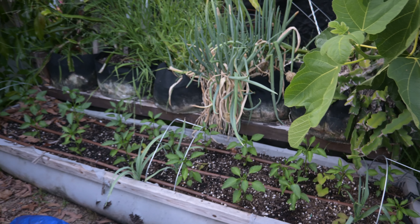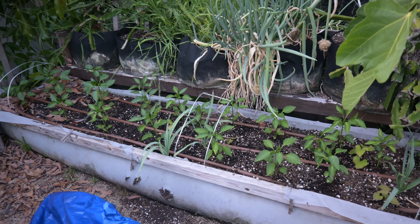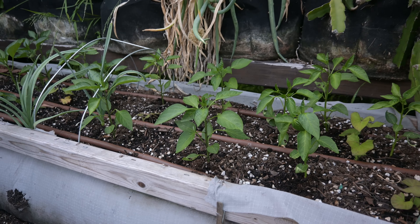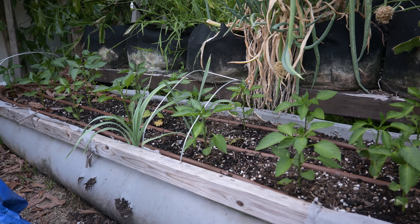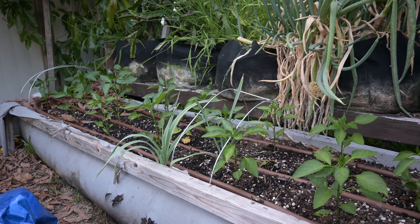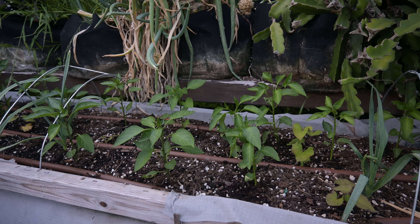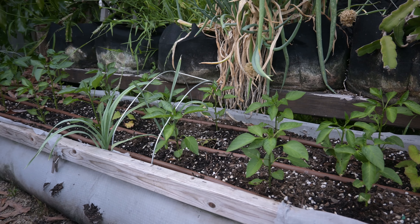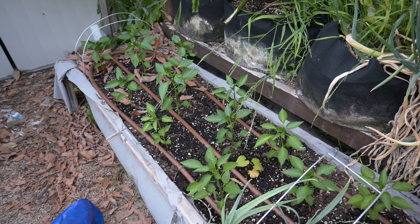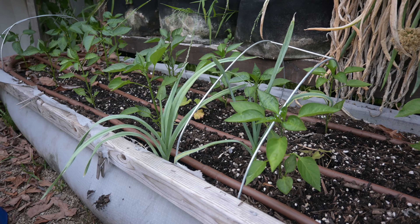This is my messy corner where anything goes until I have a plan. It's also my designated pepper area. I have four different varieties of peppers here — the majority are jalapenos and poblanos because those are peppers I use a lot for cooking. Starting from seed right now might be a bit difficult because it takes some time, but you can just go to the nursery and get some. I especially go to the nursery for hot peppers like super hot habaneros and ghost peppers, but you can start jalapenos yourself from seed. For the super hots, it's just so easy to go and grab one.